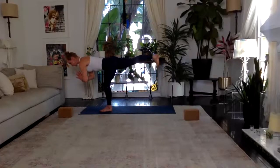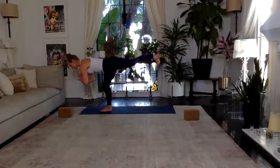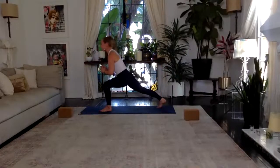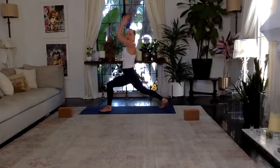Squeeze the buttocks together. Toes are pointing down with the back foot. And then shift the weight into the back heel. One more cycle of breath. Step the right foot all the way back. Inhale, both arms up. Exhale, hands to heart.